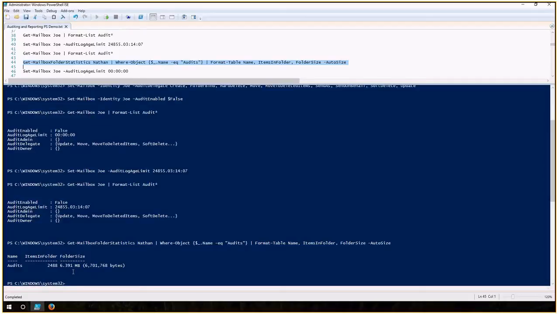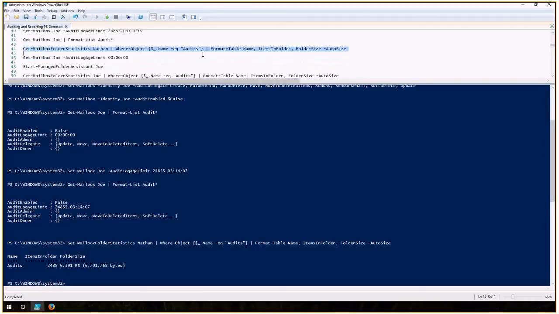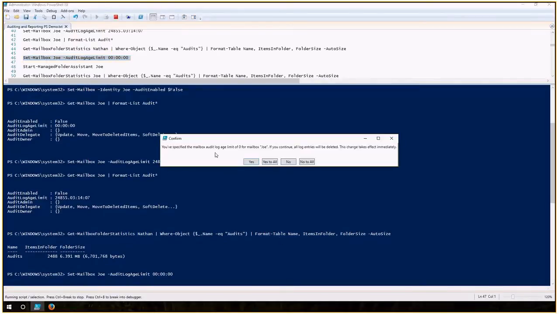But do remember, if you're going to leave auditing enabled, that will grow over time, and may cause an issue with users if they're really big. They have nearly 50 gigabyte mailboxes. Turning on auditing can take up some of that space that those users might expect. So what I'm going to do for Joe's mailbox, if I need to dump that information out, I'm going to set his mailbox to an audit age limit of 0. It gives you this pop-up, says you've set 0, so we go ahead, yes.